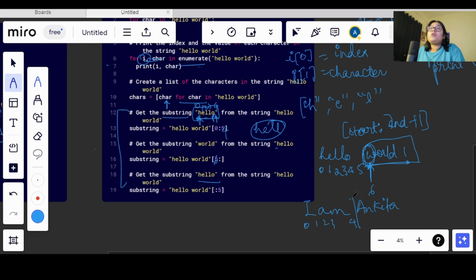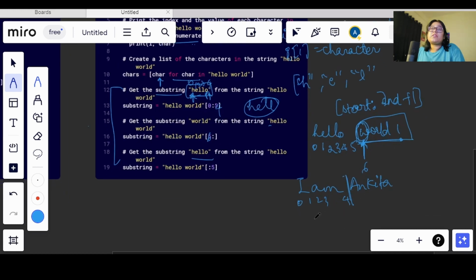I want till this space. In order to get this till space, I want to start from the beginning, so I will not give anything here, and after that I will give the index plus 1 as the end index. So it will start from I, then a gap, then we will have am, and then one more space. Okay, so this will be returned as the answer.